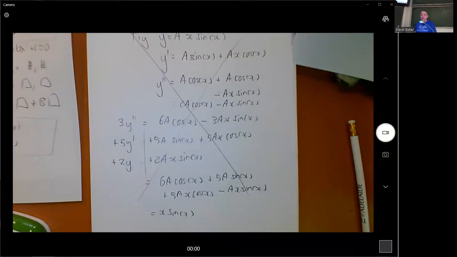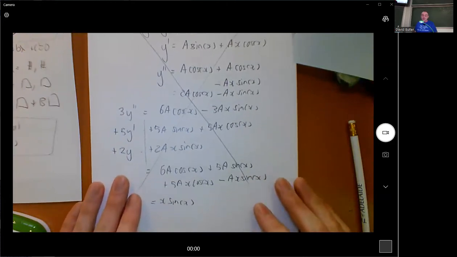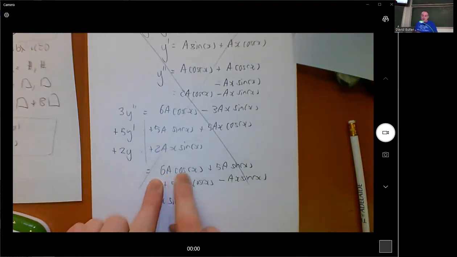But you can always sub in values of x as well. But yeah, even if I subbed in values of x, if I sub in x equals 0, I get 6a is 0, and therefore a is 0. But if I subbed in x equals pi, I would get, no, that'd be okay. No, I would get a not being 0. No, it would still be 0. That's okay. If I sub in a different number, I would get a not being 0, and that would be bad. So I don't get a solution for a.